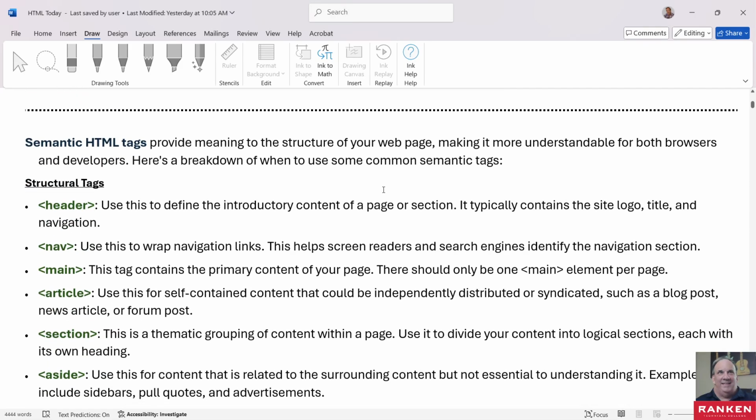So when we were talking about the hands-on test, we had the nav tag as a semantic tag. All the semantic tags are tags that tell you something about that content on an HTML page. A div tag is not a semantic tag.